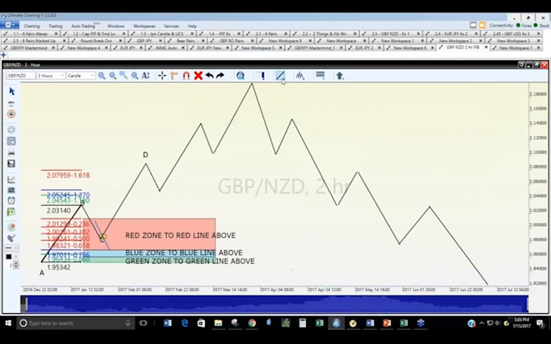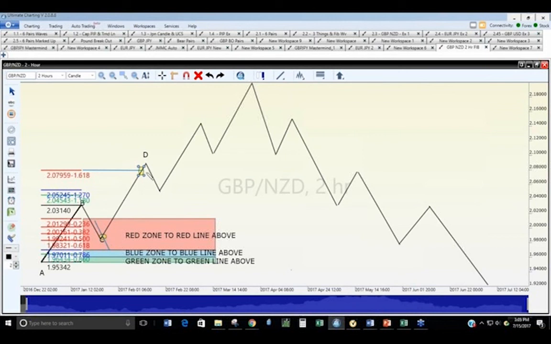If everybody sees right here, we see this red line. So when it hits right there, we would get out. We would not run any further. It could keep on going, we don't care. But we got in down here by the C, we got out at the D, and we took our money.